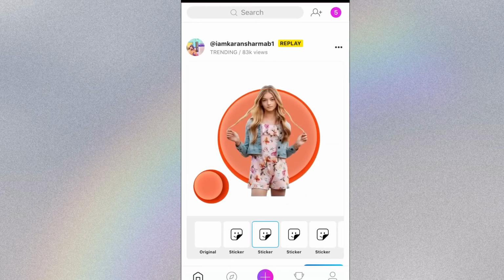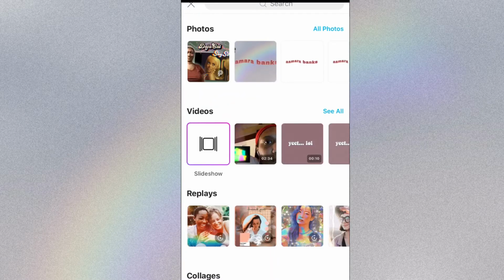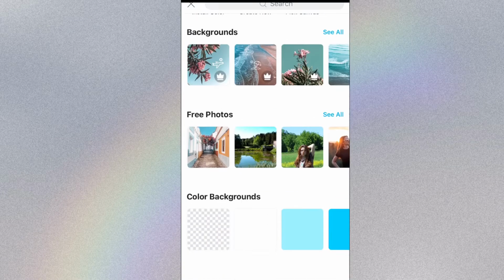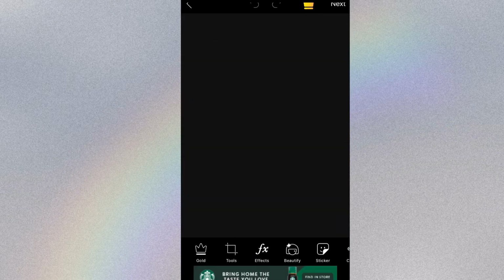So you just have this purplish pink circle at the bottom, this plus sign, like in the middle. So then what I'm going to do, I think it's at the bottom, you're going to go to color backgrounds, and you're going to tap on this gray and white box thingy. It's going to be transparent, like PNG or clear, whatever you want to call it. It's just going to be a clear background, basically.